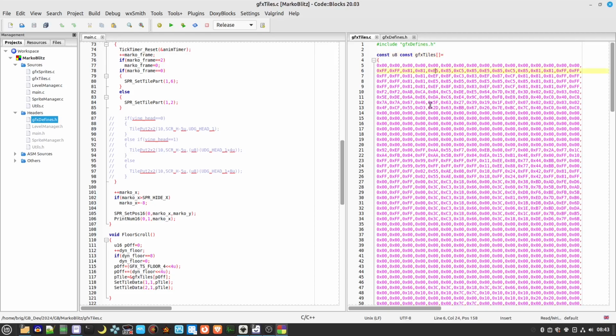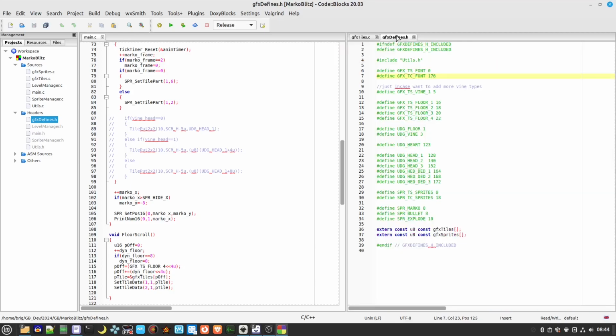And then, so this is kind of our source, if you like, if we were to do like a memory copy, and the destination location would be the tile in the tile memory.